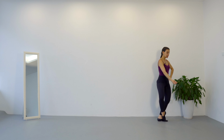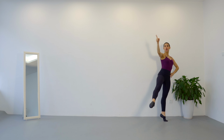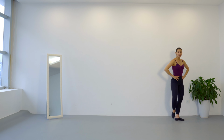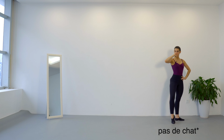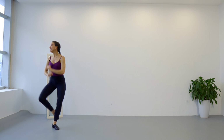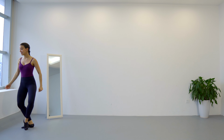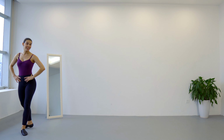So my right leg open, développé, pointing to the right diagonal in front, tombé in the same position, but coupé on the back. And now from here we are going to do 15 little échappés towards the right side. And 1, 2, 3, 4, 5, 6, 7, 8, 9, 10, 11, 12, 13, 14, 15, 16, and attitude in front with left leg.